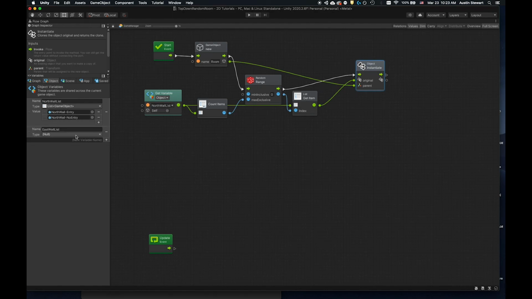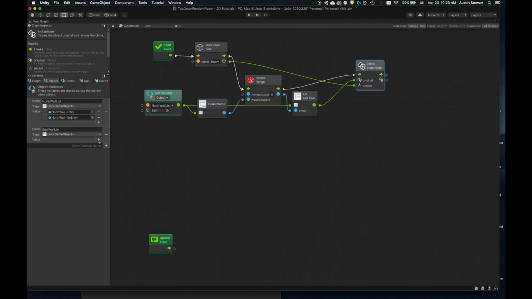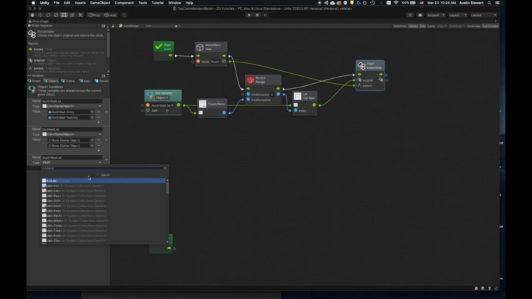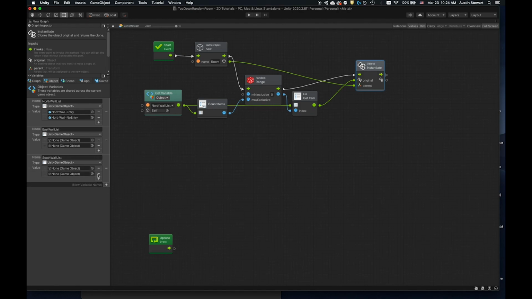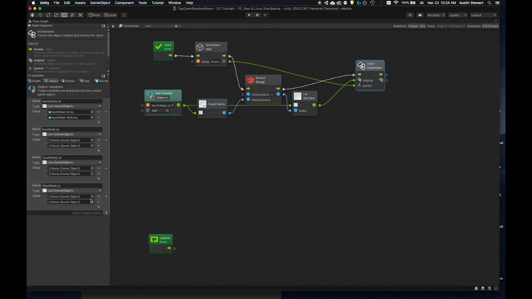Let's make this a list, open caret, game object. Perfect. And we're going to just say plus. I'm not going to add these yet. We're just going to create the list and then we'll go back and add them. So now I'm going to say this should be the south wall list. I'm going to hit plus, go to list, open caret, get my game object, and hit plus. Then I'm going to say west wall list and add this. I always forget: list, open caret, game object, and then plus. Okay, so I've done that.